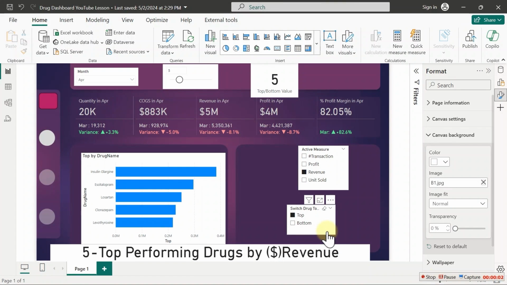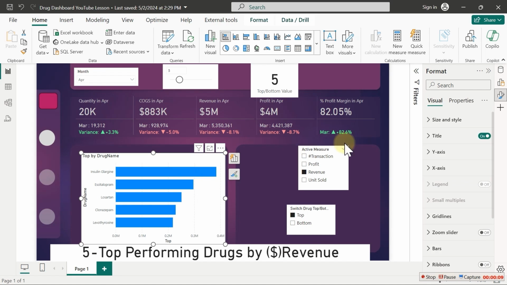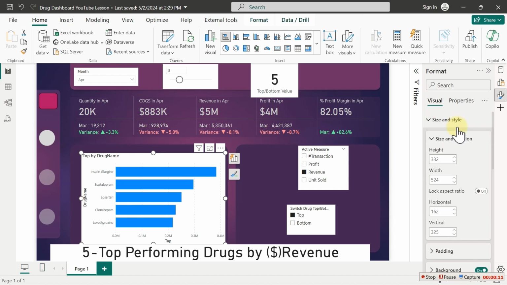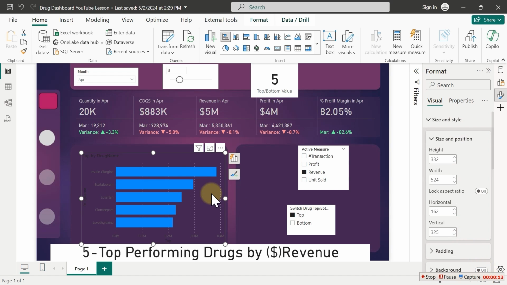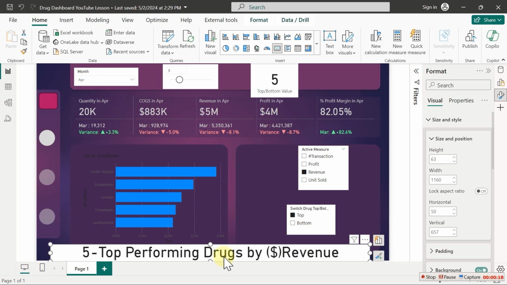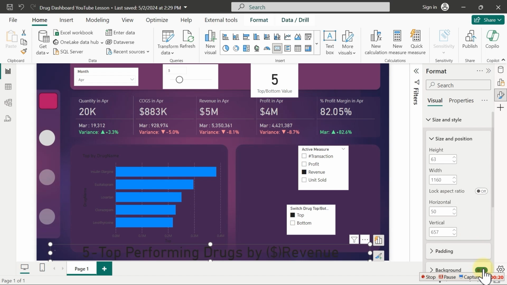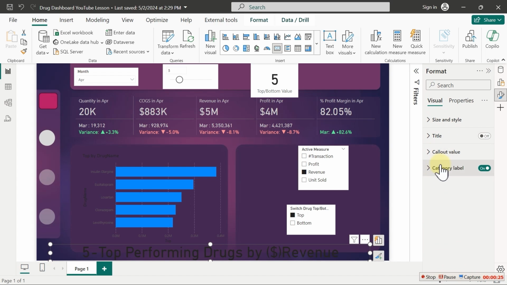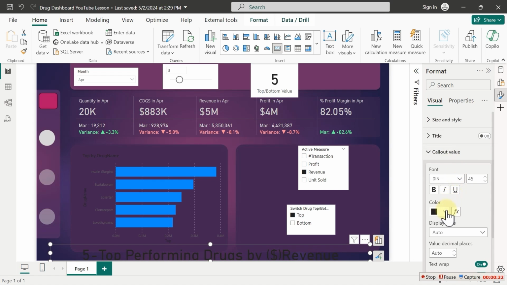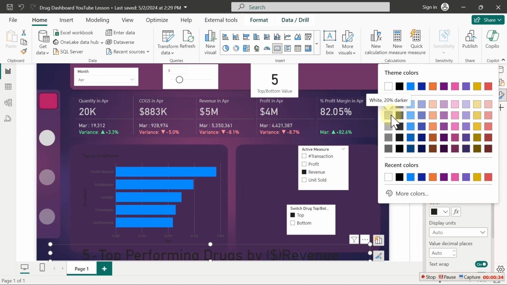Now that we have gotten this done, the next thing is to make sure we have a very nice design. Click on this particular one right here and go over to size and style and tone of the background. You're going to have something like this. Click on this one as well, tone of the background from here, and you're going to have something like this. The next thing is to go over to this particular category label and turn it off. Then click over here and let us choose a color. We're going to go with this particular color here.